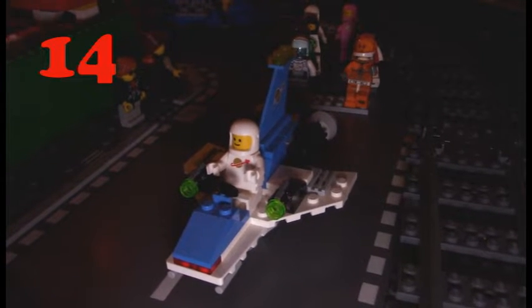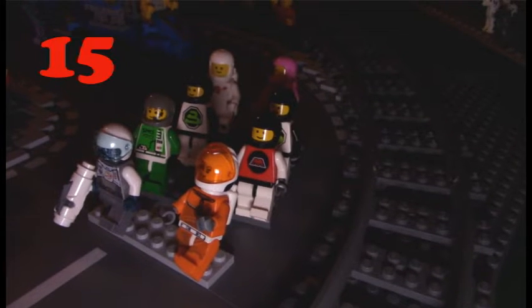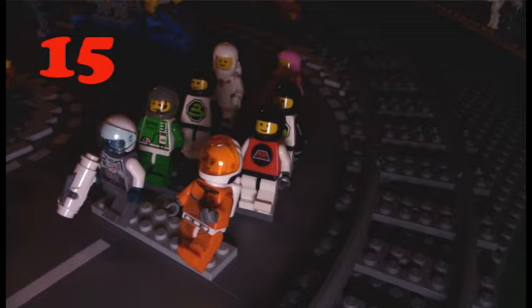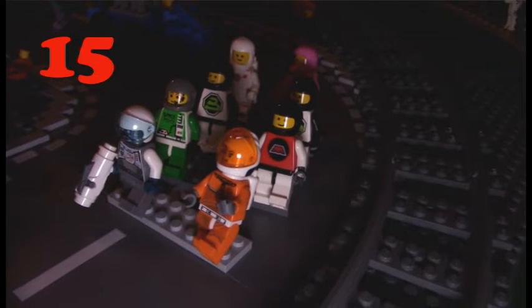As a classic space fan, I couldn't resist making my own classic space one-man vehicle. So here we go. It's blue, white, and all classic space. I really love space. So here's a bunch of figures from a variety of space themes: Blacktron, Ice Planet, Space Police, and a couple of the modern different themes.